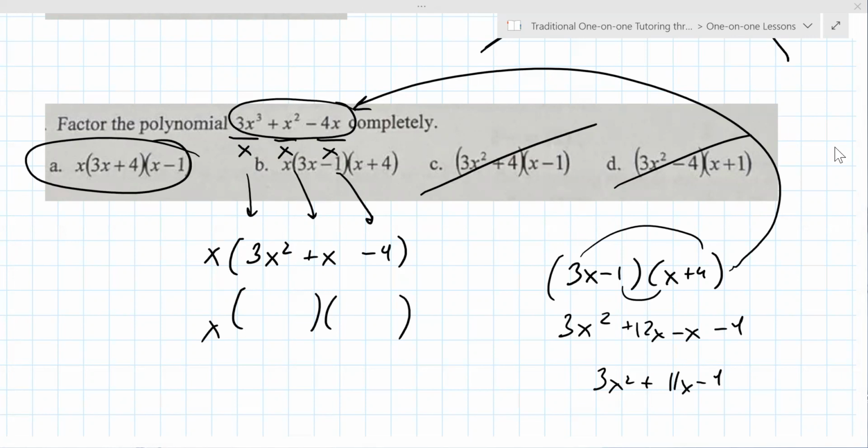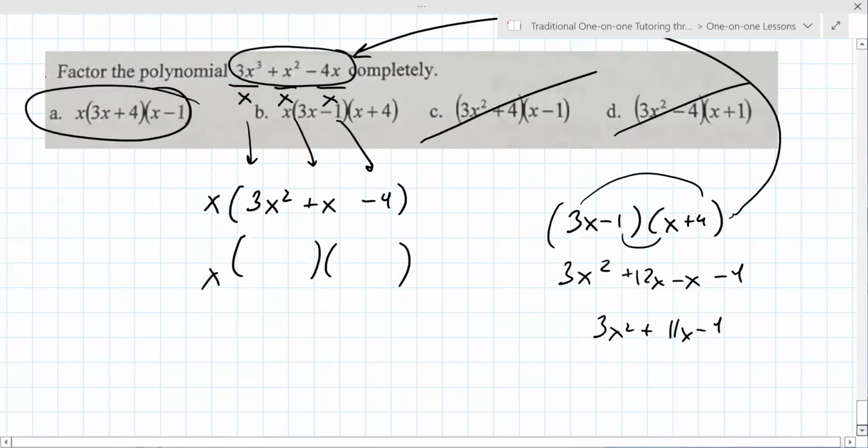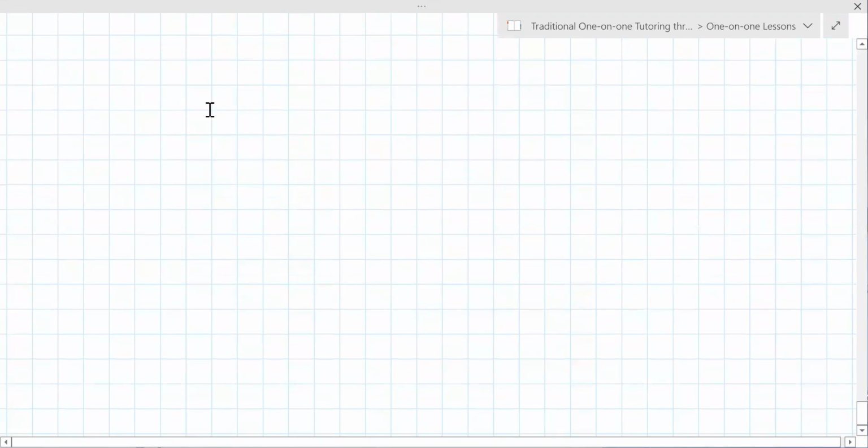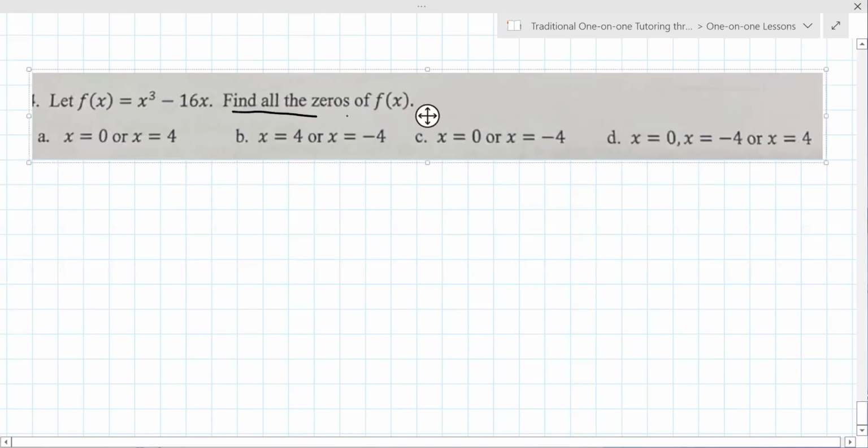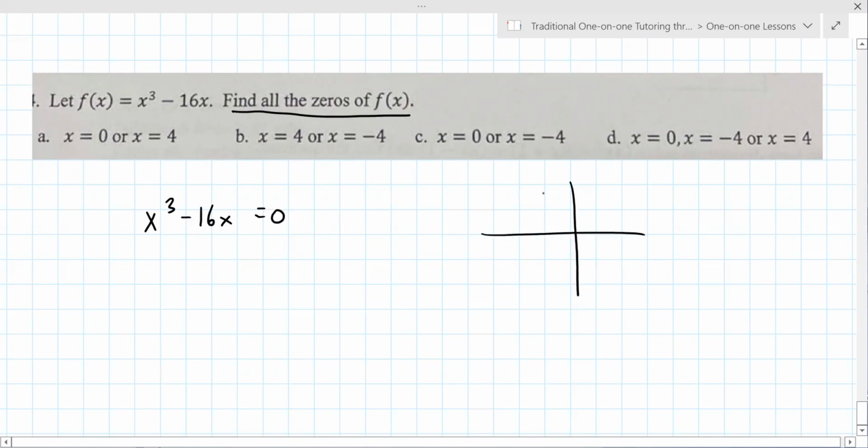Okay. Moving on. So find all the zeros. That means to set the function equal to 0. You could also graph this thing and see where it crosses or touches. This one, what does it do? I think it would look something like that. But we'll see that also by factoring, but you could just straight graph this one.